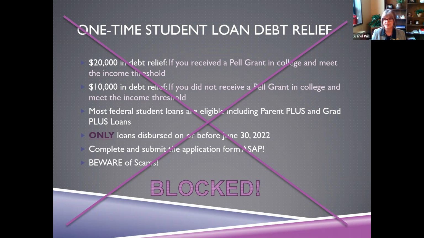If this is still tied up in the courts when you are expected to begin loan repayment, I recommend that you set aside the loan repayment amount, put it in the savings account until the pause is ended. Then you begin the habit of making the payment, but you will also be earning a little bit of interest.